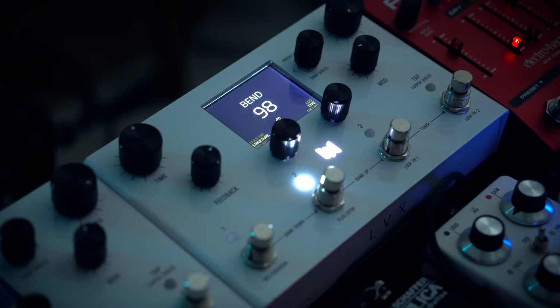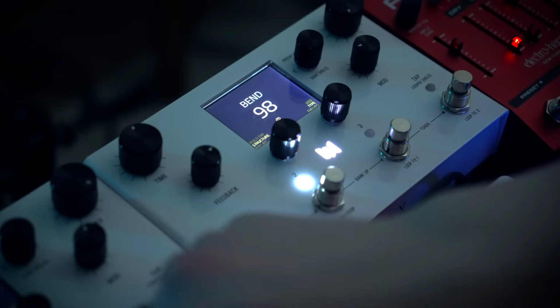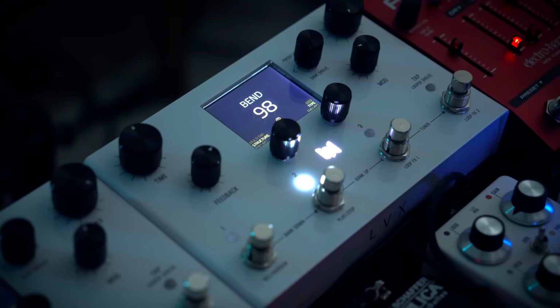And just to make sure you are hearing this correctly, here is what that is completely dry. The cool thing I actually want to bring attention to is it doesn't sound like much until you throw a delay on or other effects afterwards. You hear the bend interact with those things, and it's much more obvious.